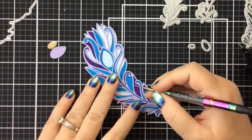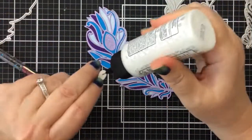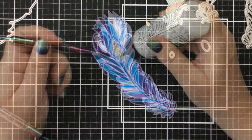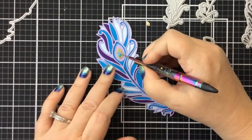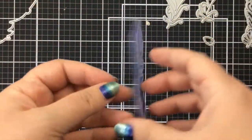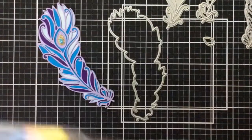No worries. And then we'll just add the center that I cut out of the lavender. I'm just going to add that right to the middle. And then the glitter piece, of course, just like that. And here's my top piece that I'm going to fit right over the top. It's also cut out of glitter, but it is a turquoise glitter, just to pull out some of those beautiful colors. Look at that. There we go. There's our first feather. I think this was designed so brilliantly, so you can get different colors in your feather with very little work. It's so easy. All you have to do is choose the colors and cut them out, put them together.